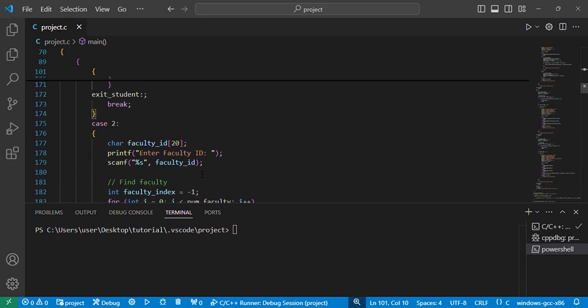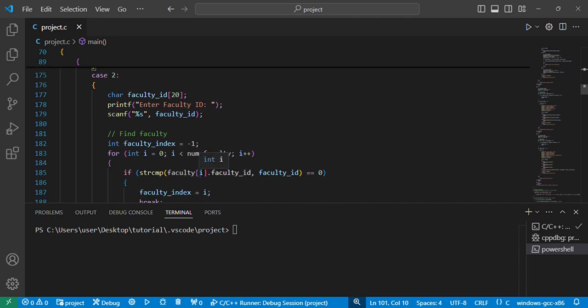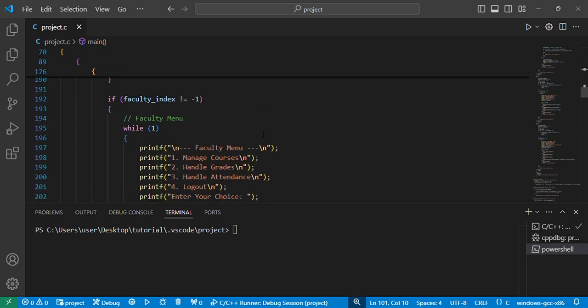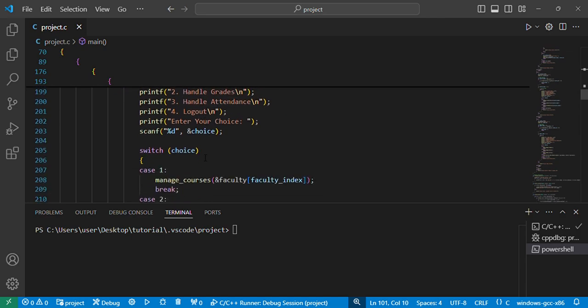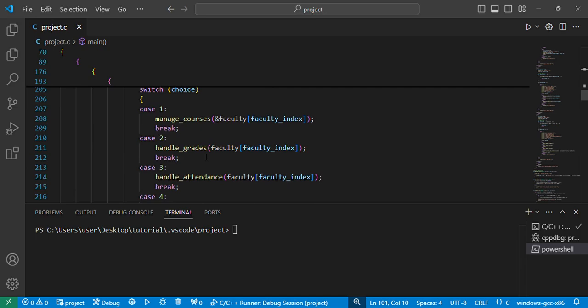Then the next case is for the faculty. If the faculty enters the credentials correctly, then a faculty menu will be displayed that has manage courses, handle grades, handle attendance, and logout. Same here, the courses will be managed by the faculty.